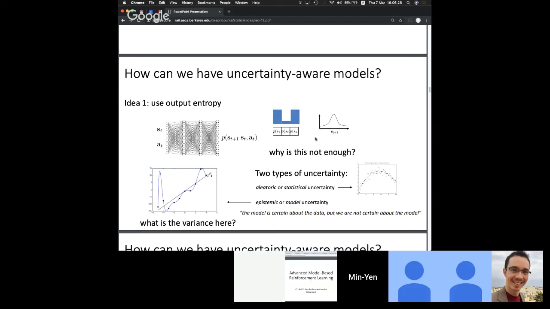But the question he asks is, why is this not enough? You can always look at the model's prediction confidence and say whether there was certainty in this prediction or not. But why is this not enough? Why do you need to dig deeper? Is there anything that you can think of? There are some reasons. The notes are already there on the slide, but if you can still sum it up.